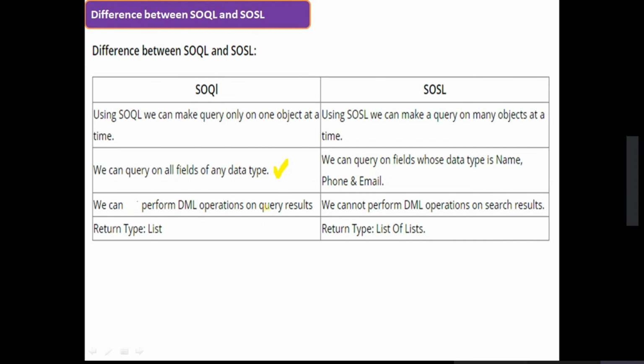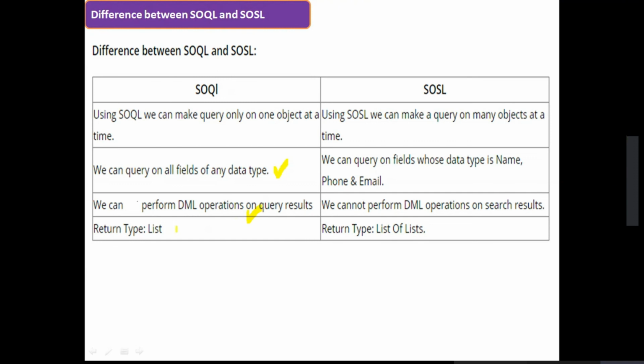Also, we can perform DML operations on query results. Once you query the data, you can insert, update, or delete, doing DML operations on the SOQL query results. And then the return type. You have seen that we can have a list of sObject, or we can have a single object.